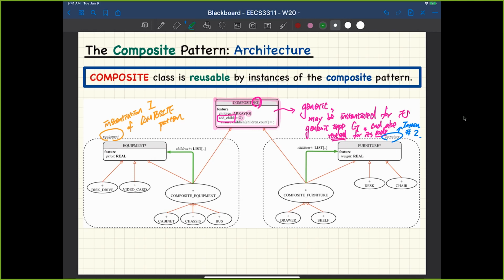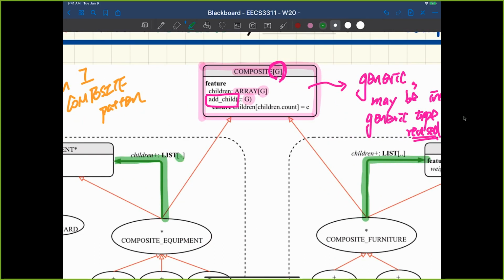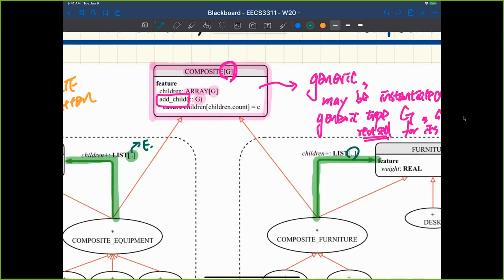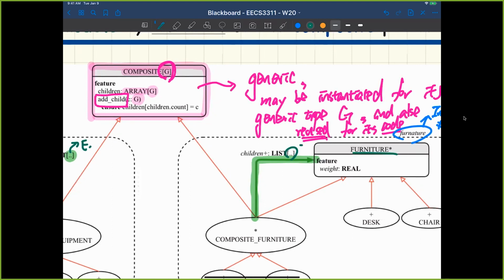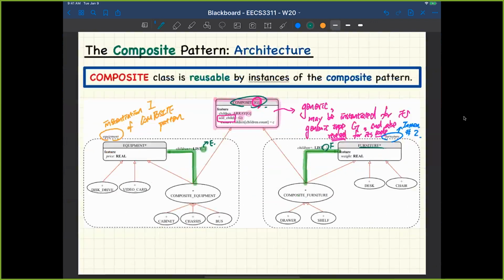Okay, number 1, you can see in both cases over here, we do have the client-supplier relation over here. We do have the client-supplier relation over here. You can see, okay, a little bit more detail here. When you say dot dot over here, the dot dot here is referring to equipments. Okay, and the dot dot over here is referring to furniture. Okay, first of all, notice the difference. So the only difference between these 2 applications are the member type. One is equipments, the other one is furniture. But the control structure for the code can be reused from Composite. Okay, let's go a little bit further.